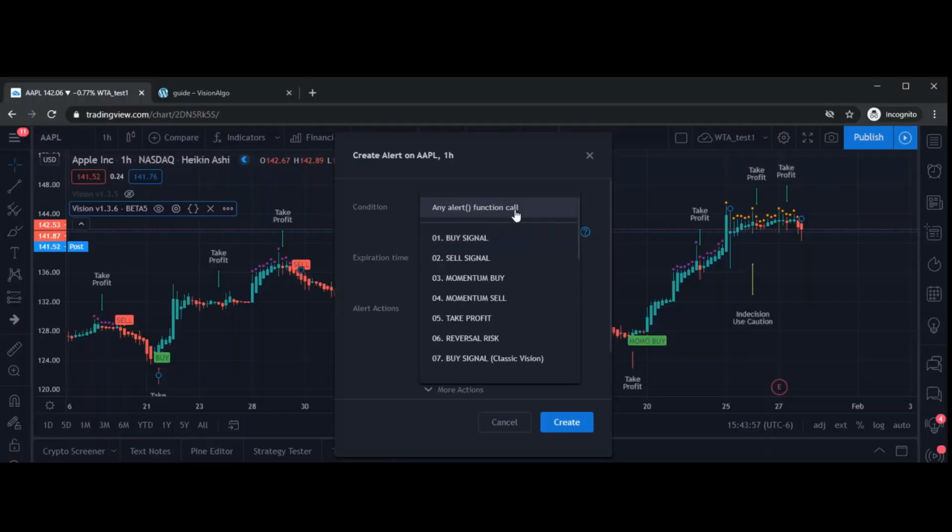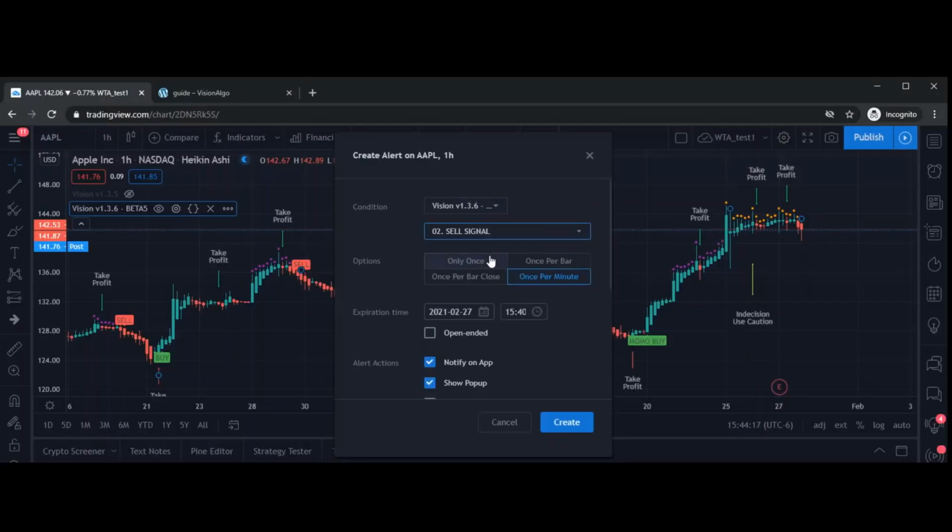So if you're on beginner or intermediate trading experience, it's going to signal any of the alerts 1 through 6, okay? And if you're on classic Vision, it's going to signal any of the alerts on 7 through 10. All right. And as far as the rest of the alert setup, TradingView has some guides on that. So if you want to go into specifics about these, they're pretty straightforward.